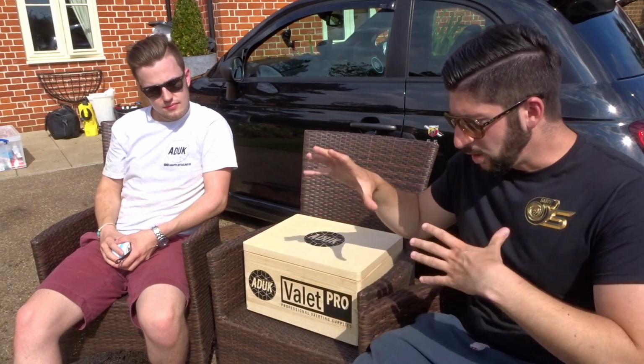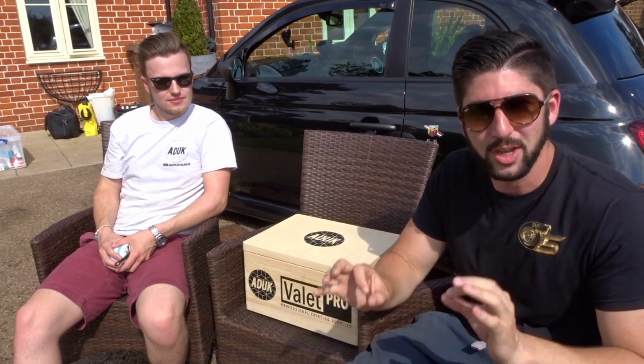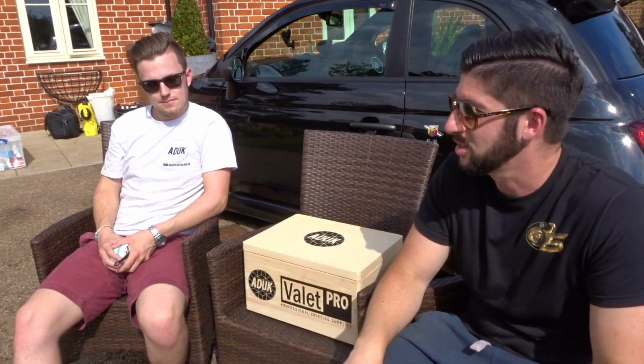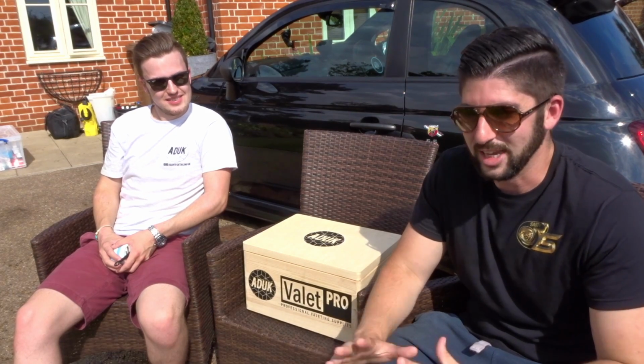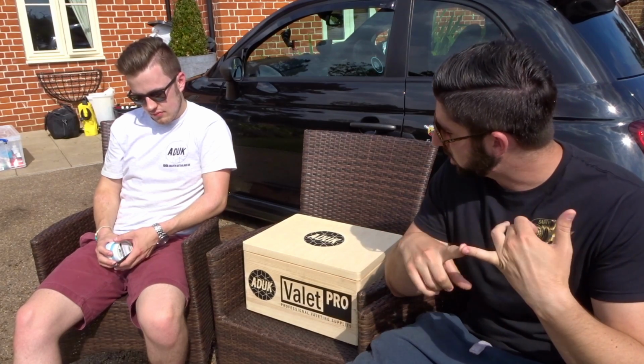And then after we did all of that, so we washed the car, we dried it. It looks absolutely stunning, as you can probably see in the background. Now the sun's out, it really is popping. The black is looking awesome for probably all of 10 minutes, because as you know, with black cars, they just get filthy instantly. But to finish the car off, we used Black to the Future, was it?